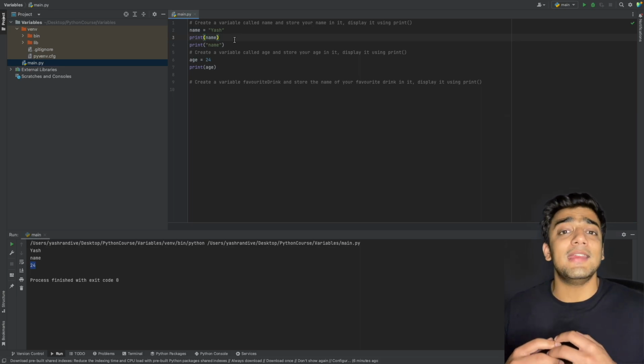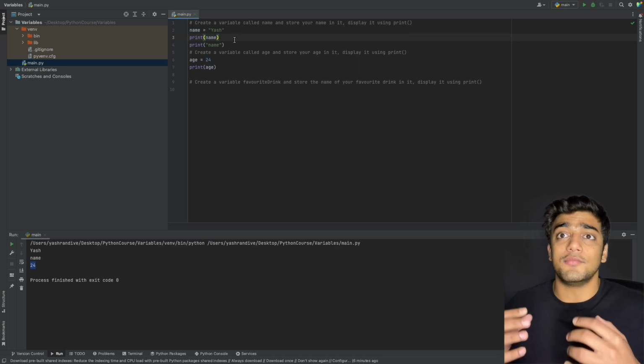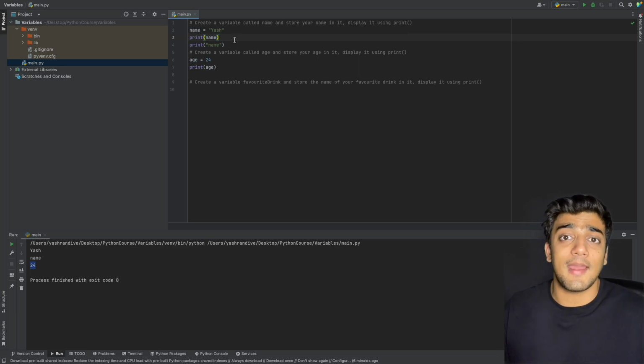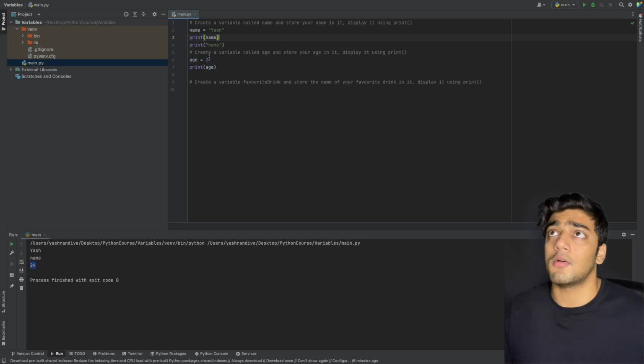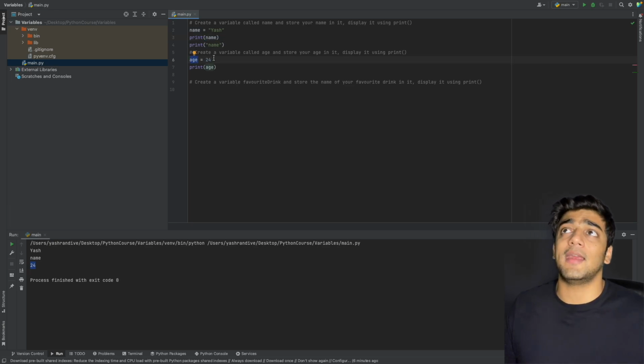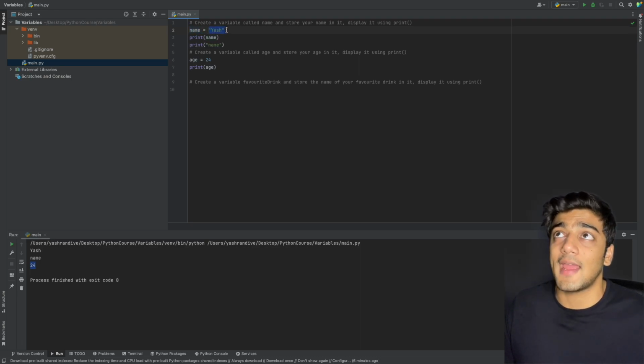And any number that is just written the way it is is either an integer or a float, or just some kind of number, is what you need to know for now. So the age variable stores a number and the name variable stores some kind of text.